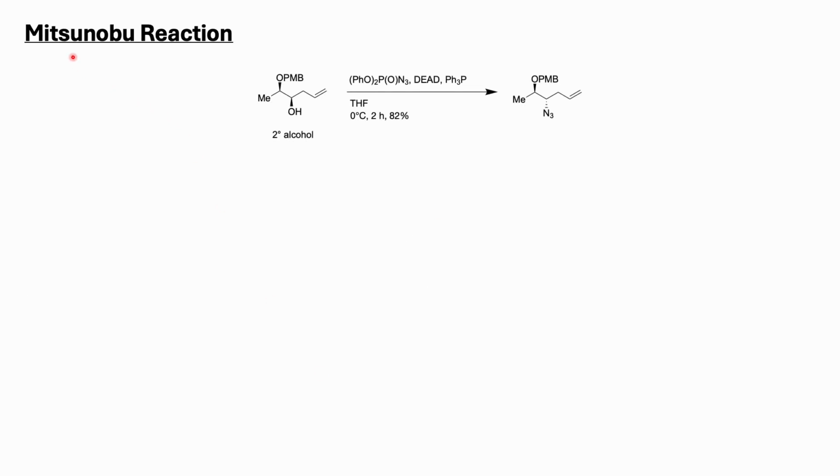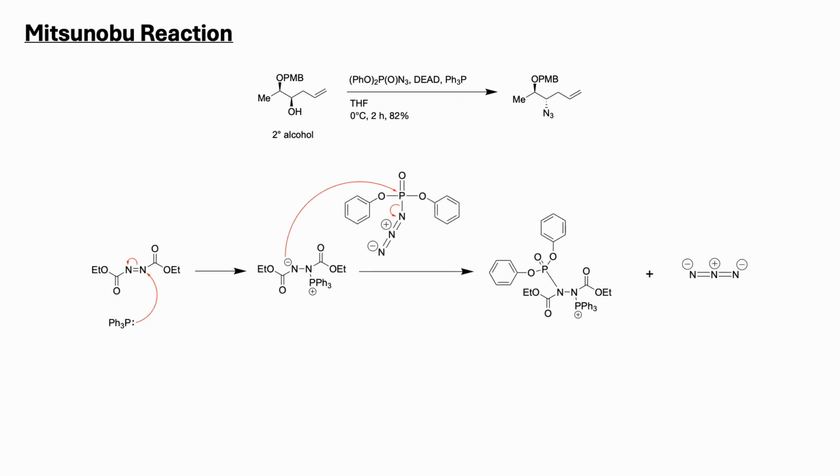So lastly, I will go through a Mitsunobu reaction, which is essentially the substitution of this secondary alcohol with an acidic nucleophile called diphenylphosphoryl azide in the presence of a dialkyl azodicarboxylate and a triaryl phosphine. So first, the triaryl phosphine will donate its lone pair to one of the nitrogens in DEAD to generate this anion here. This negatively charged nitrogen will attack the phosphorus of the nucleophile to form a new sigma bond between the nitrogen and the phosphorus, as well as releasing our azide group.